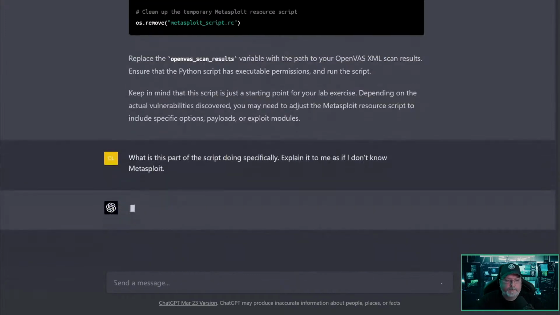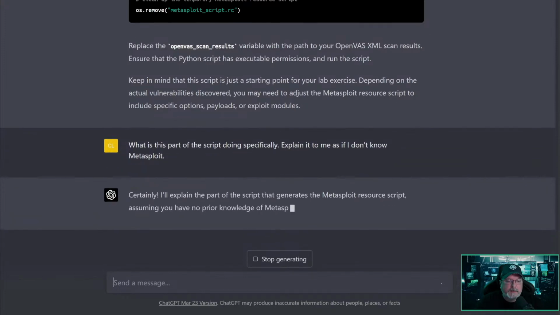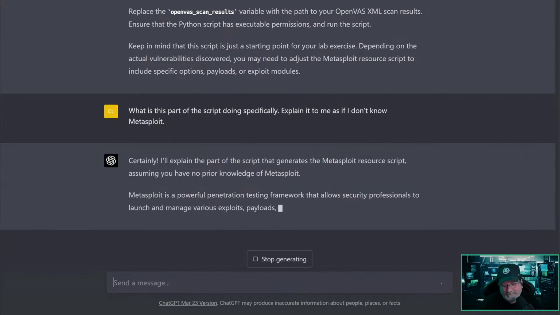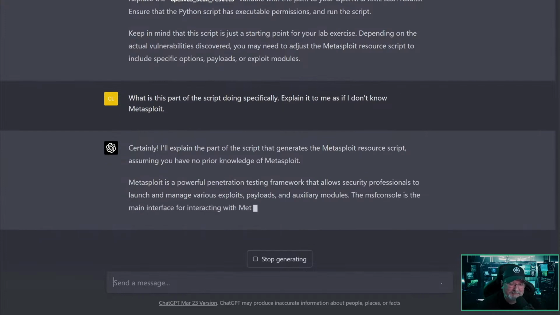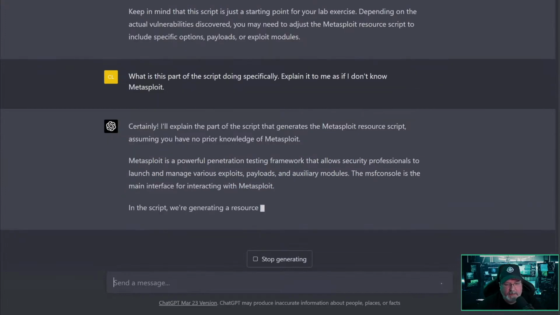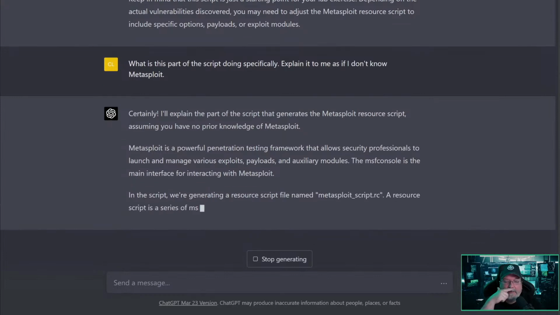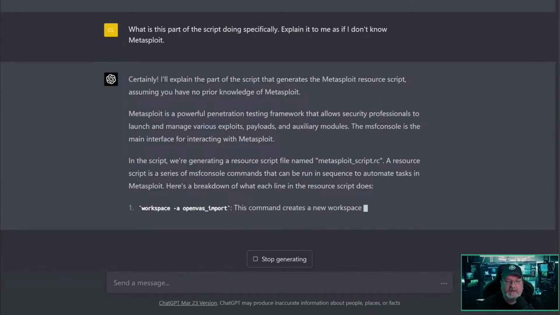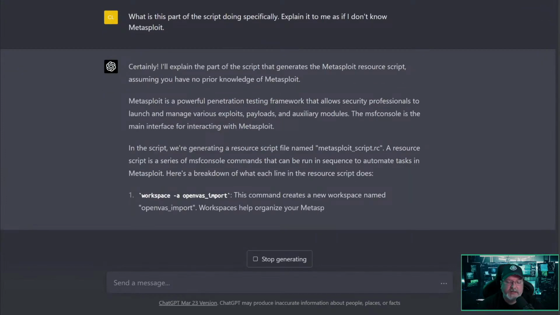There you go. So, oh, wow. Okay. I should not have, I didn't, yeah, it's explaining exactly what Metasploit is. All right. So we're generating a script file, and this resource script is a series of MSF console commands that can be run in sequence. Yeah. That's what I was thinking.